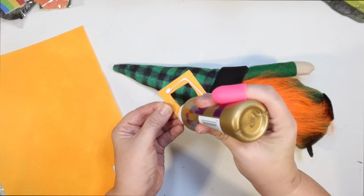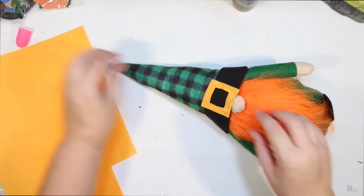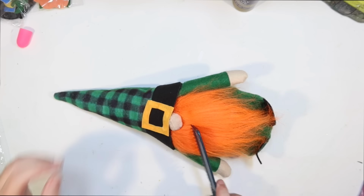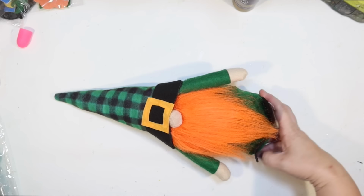Now, to glue it down, I'm just using some tacky glue from the Dollar Tree, just because I didn't really think it required hot glue. I thought that would be plenty to hold it on there, and it worked really well. Now, once I get him all on there, I'm going to give his little beard another comb and a little trim because it's a little shaggy but super cute. And I think he's looking really cute. What do you guys think?